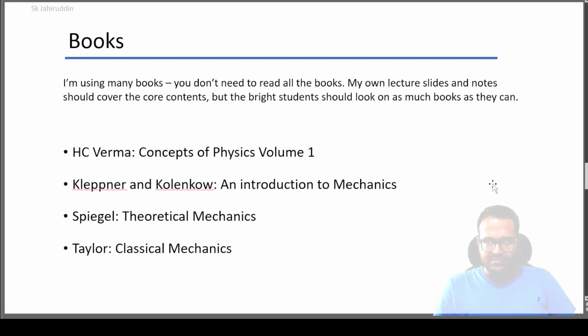Reading all of them will not be possible, but as you progress, in this year or the next, you should be studying all these 4 books for your Newtonian mechanics part. I will also refer to some problems from other books. But A.C. Verma, Kleppner and Kolenkow, Spiegel's theoretical mechanics, and Taylor's classical mechanics are completely self-sufficient. If we combine those four, there's nothing left in Newtonian mechanics. It should all be covered.